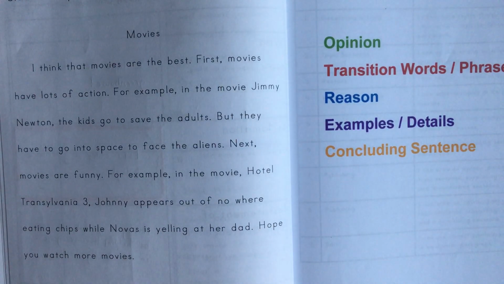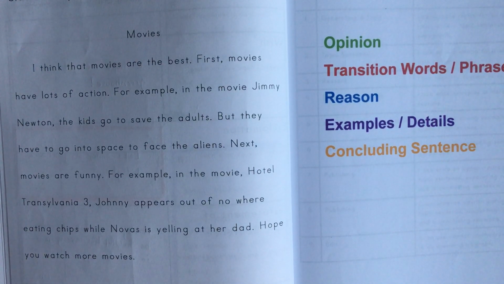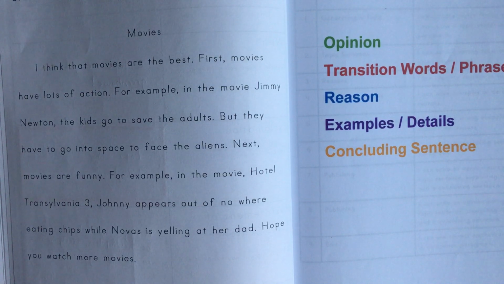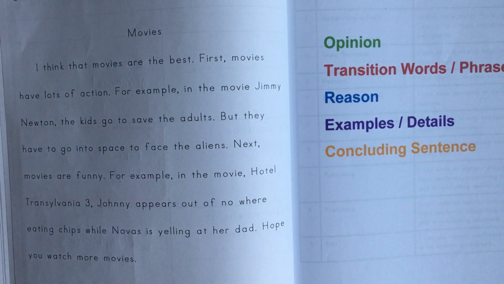Okay, movies. I think that movies are the best. First, movies have lots of action. For example, in the movie Jimmy Neutron, the kids go to save the adults, but they have to go into space to face the aliens. Next, movies are funny. For example, in the movie Hotel Transylvania 3, Johnny appears out of nowhere eating chips while Novus is yelling at her dad. Hope you watch more movies.